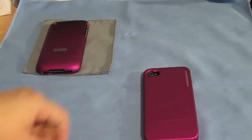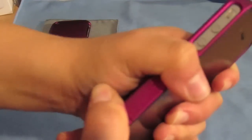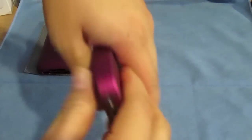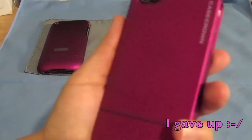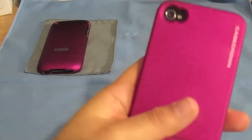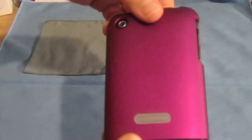But some down points are: it is a pain to get off. You really have to tug on it — you can see the pressure I'm putting on the case to take it off. It's a little bit of a pain. They made a really tight fit on the phone. Because on the older one it's not so bad — just push it, take it out, and you can go.